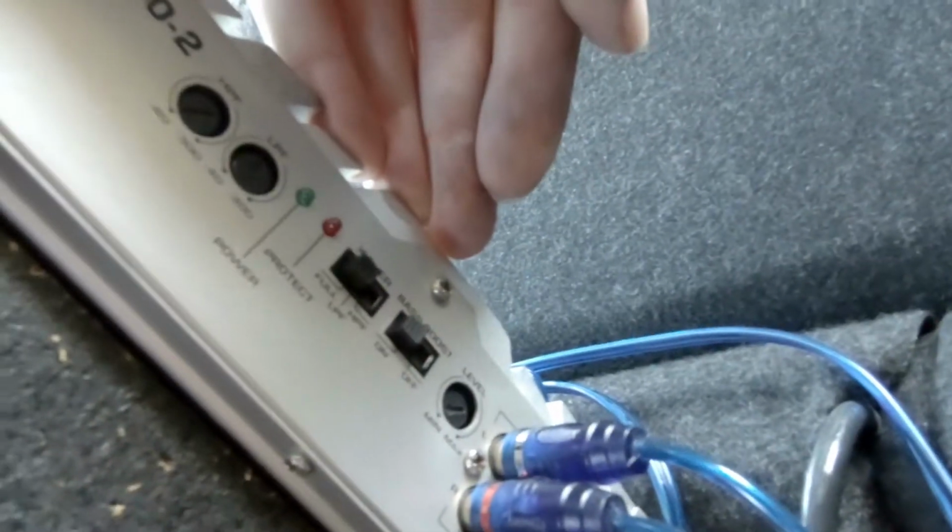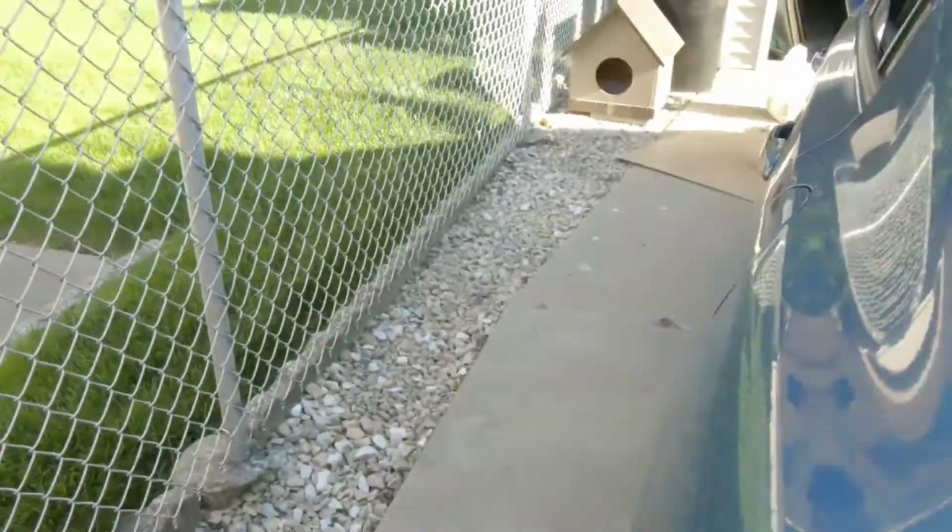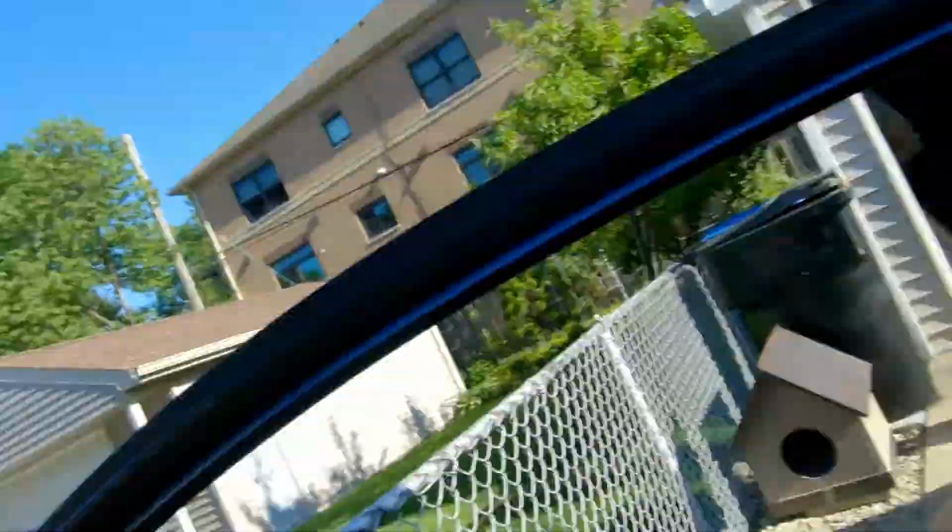The power light is still not on. Honestly, looks like we might have another problem on our hands if that's not it.